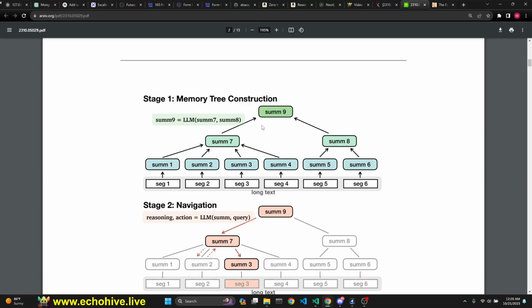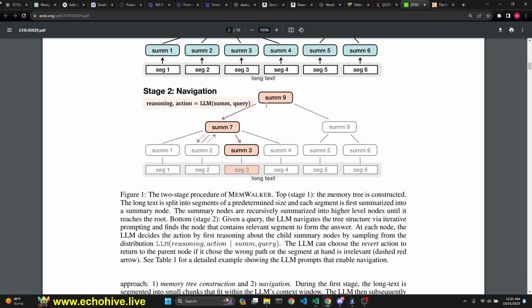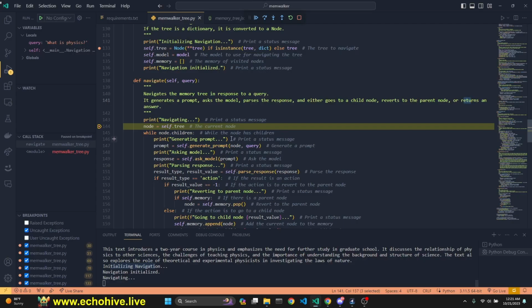So what's going to happen is GPT is going to look at the summary, which is going to contain these two summaries. So it's going to decide where the likely answer is. It's going to decide, oh, the likely answer is here, so it's going to go here. And then it's going to decide, well, the likely answer is maybe in summary 2, so it's going to go there. If it decides that, oh no, the answer is not here, it can back off to this node and then go back down to summary 3, for example. And then from there, find the actual text and try to answer the question.